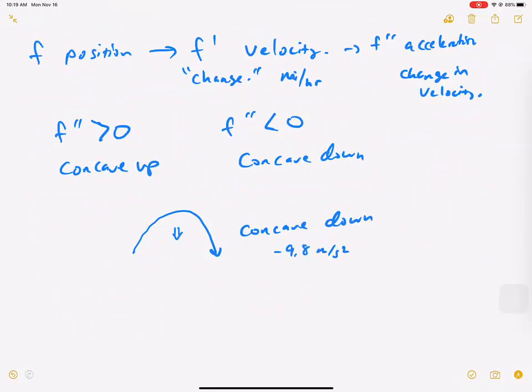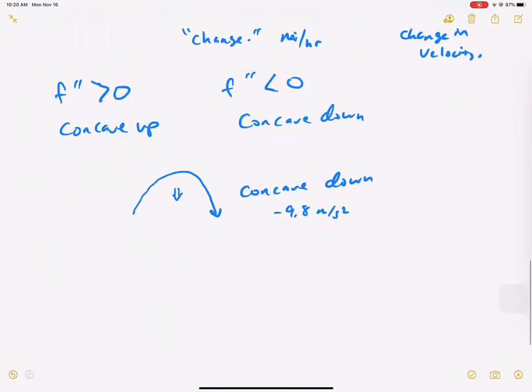Now, why do we say negative? It's because when I throw a ball up in the air, I'm giving it a positive velocity because it's gaining altitude, you could say. It's gaining value. And what does gravity do to my velocity? It starts subtracting from it. It starts sucking the life out of it. It's sucking the energy out of it. If you are taking a physics class, that's the idea.